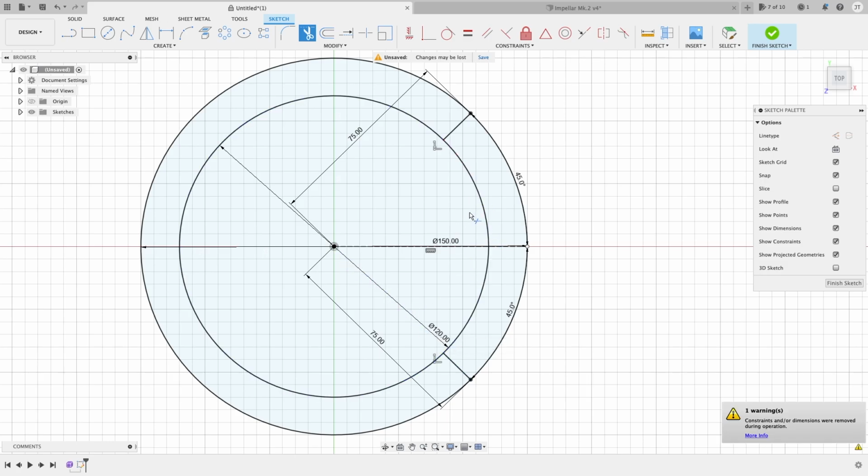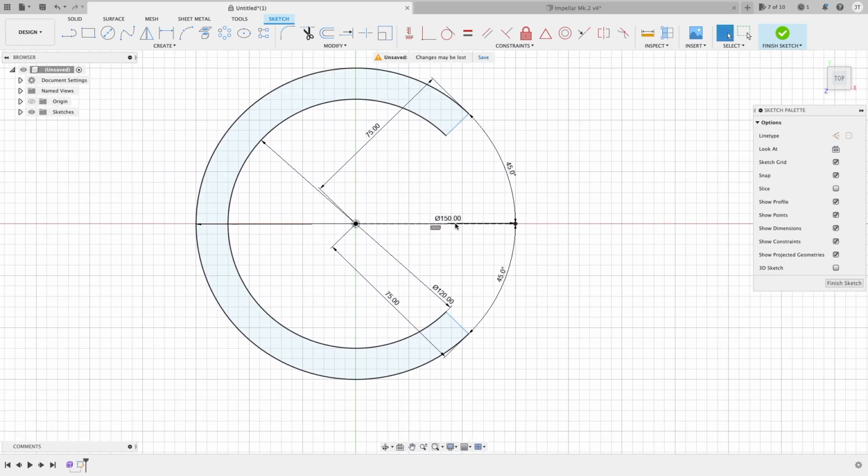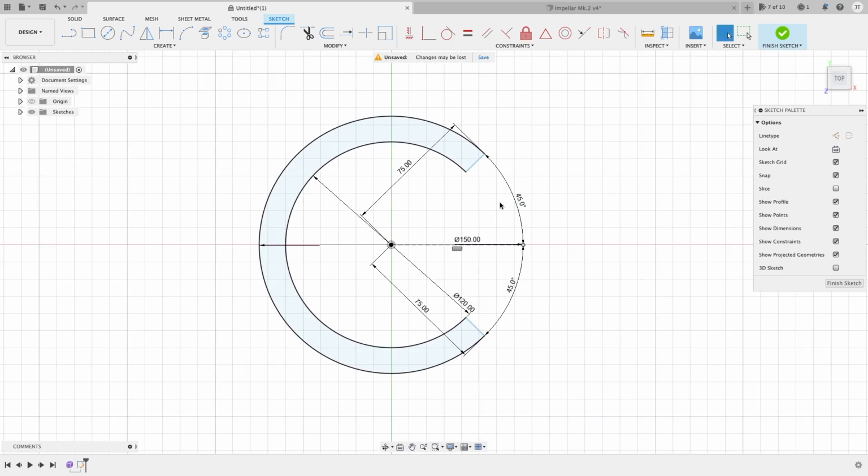Now we don't want this whole segment here, let's say. So what we're going to do is keep our trim tool. We're going to get rid of this section, this section, this section, and this section. So now you have these lines that you've created that are correct from the very center of our origin here to our outer edge circle here, from a 45 degree angle and a 45 degree angle. So that is the trim tool, it is very useful.